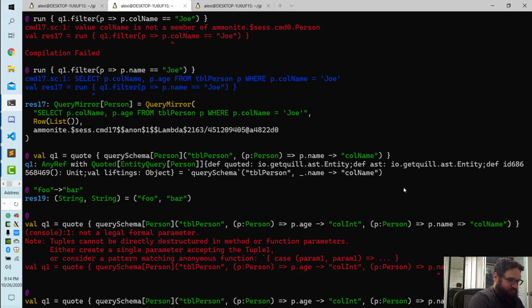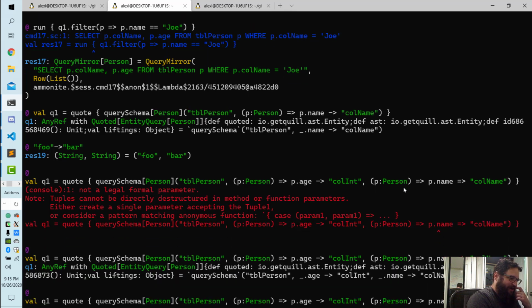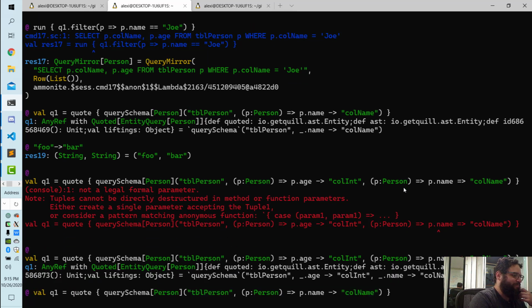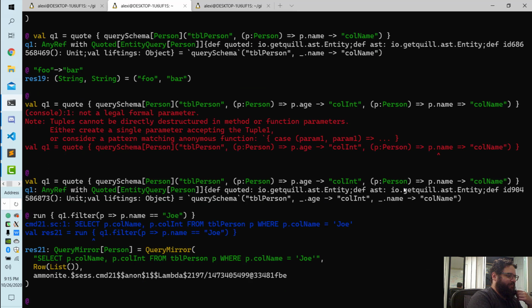Not a legal parameter. It needs to be a tuple, doesn't it? Oh no, that has to be an arrow function. Oh, never mind. Fat arrow, because a fat arrow is a lambda. Oopsie. Voila. So now we have call name, call int. All right. Now we are getting somewhere.